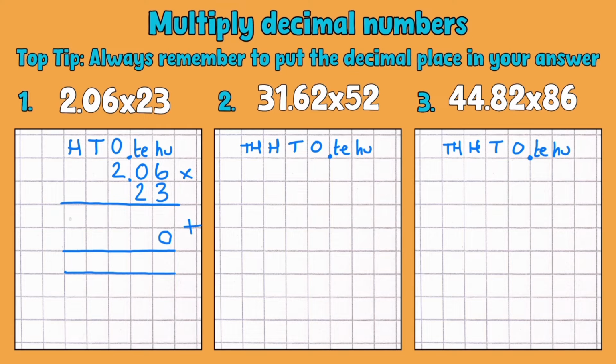So in our top row, we're going to be multiplying by 3. So 3 times 6 is 18. No 3s are nothing. Add the 1 is 1. And 2 3s are 6. Now, what's really important here is that in each answer as I go down, I make sure that I've got my decimal places in there. Because if they're not in line, then my answer could end up being 100 times greater or 10 times smaller, depending on which way you go with it. Okay, let's have a little look.